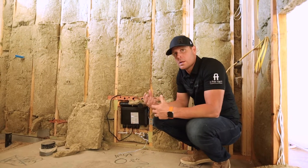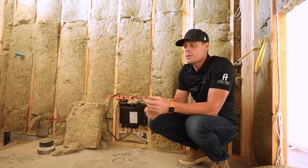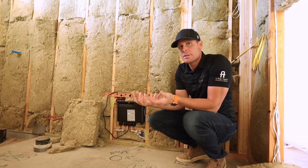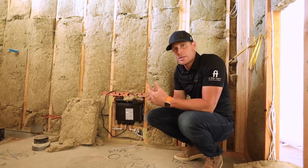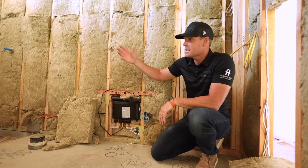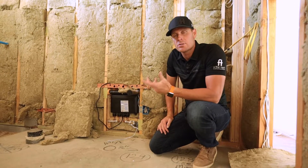This is the main brain — essentially the whole configuration. We have a floating cabinet here, since most bathrooms will have a vanity or cabinet of some sort. In the master bathroom, we actually installed it in the ceiling with an access panel so we can hide it from view. Here in the smaller bathroom's limited space, we'll build an access panel behind the cabinetry — not visible, but accessible at any time for service or to shut off. What's nice is that if there's a leak in the bathroom, we can control it just from here without turning off water to the entire home.